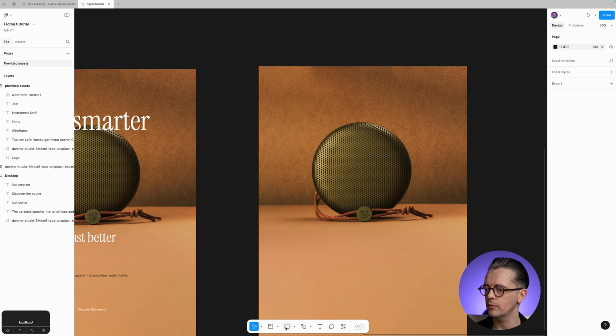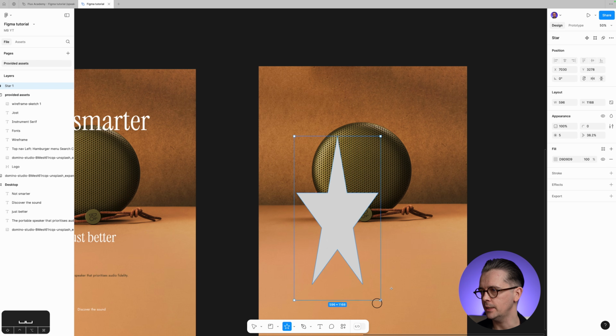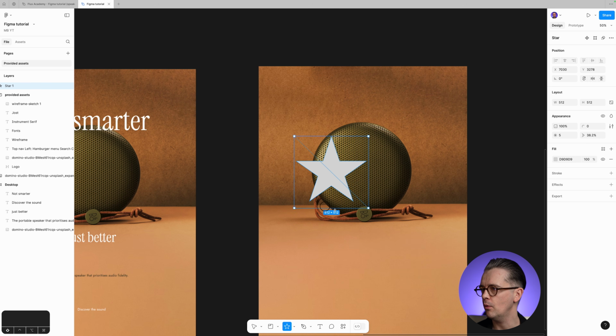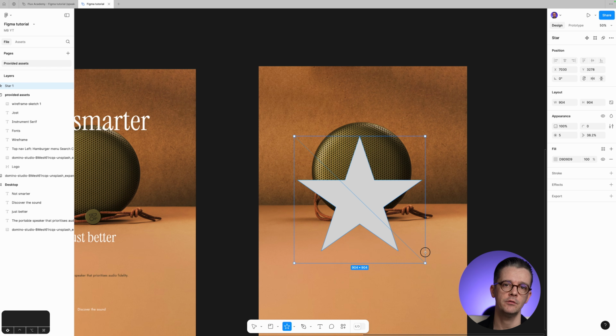Then we're going to go down to where it says rectangle in our toolbar, but we're going to click on the down arrow next to it for shape tools, and you can select star if you want to follow along, or you can just watch this bit because it's not part of our final design. And if we just click and drag on our canvas, you can see we get a star now. Now with any of the shapes, if you hold down Shift, it will make it a regular shape. So for example, if you're dragging out a rectangle, holding down Shift will make sure that it remains square. Now if I let go of my left mouse button, I have a star.